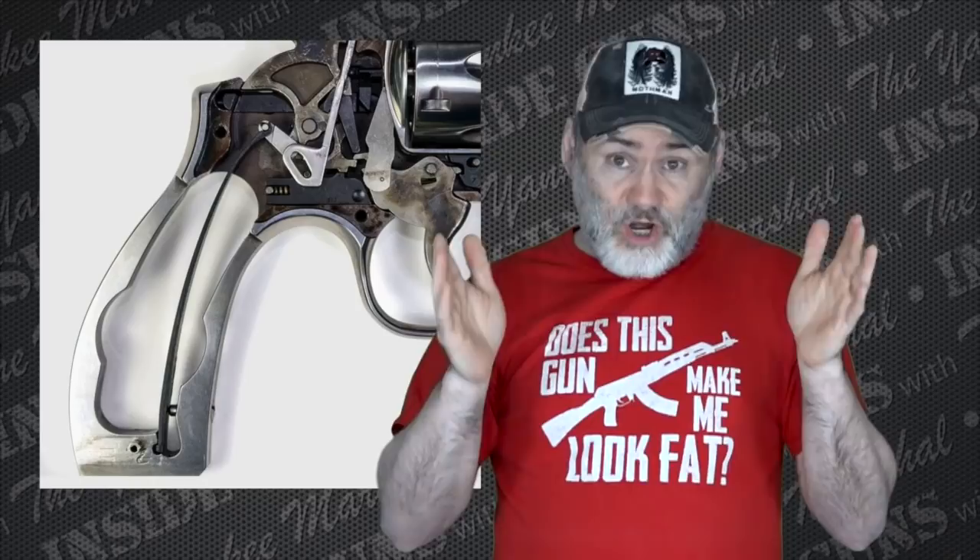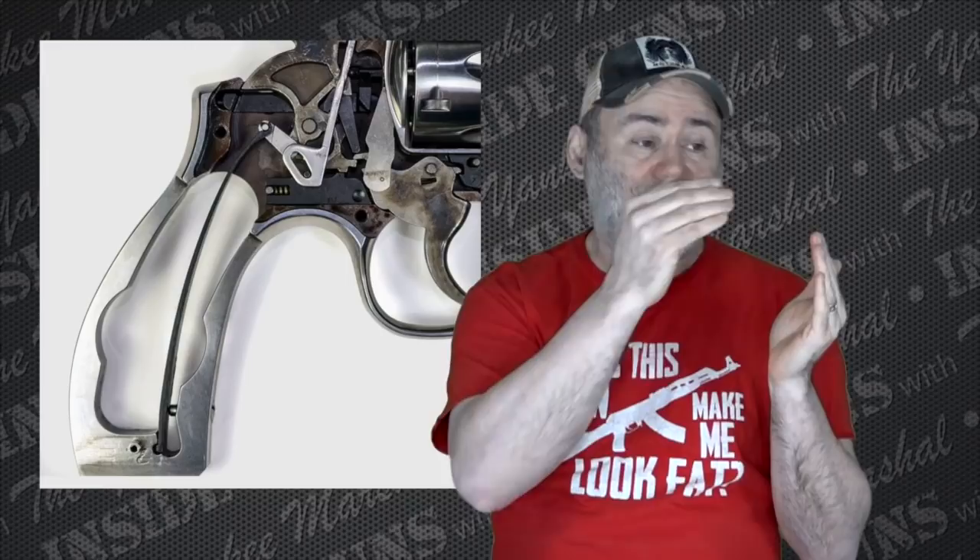When you're looking at springs in revolvers, you're mainly looking at two springs: the rebound spring and the hammer spring. Some guns have traditional coil springs for hammer springs, like the Rugers — a little pole with a spring on it. Other guns have leaf springs. If you change the hammer spring out on something like a Smith & Wesson, it will lighten the pull of the hammer, but it can make your gun have light strikes if you make it too light. Since every time you pull the trigger double action on a revolver you're overcoming the tension on that hammer spring, if the gun doesn't fire the round, what's the point?